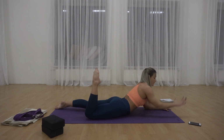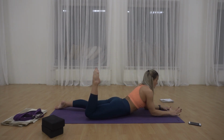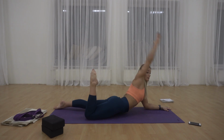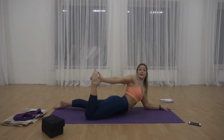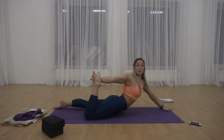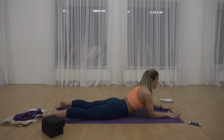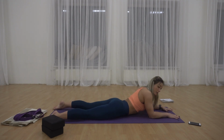2, 3, 4. If you can, you look at your foot. 5, 6, 7, and 8. We reach. And now you extend this one, and the leg pulls away. Like a little bit. Release. You can relax before you go into the other.